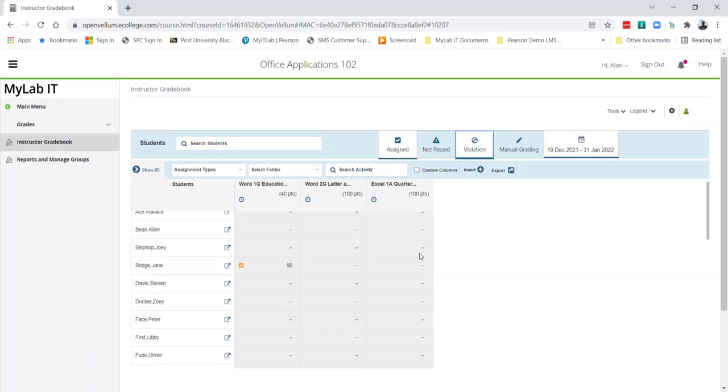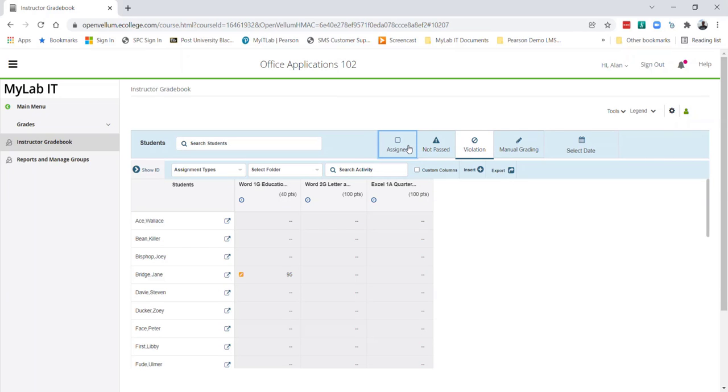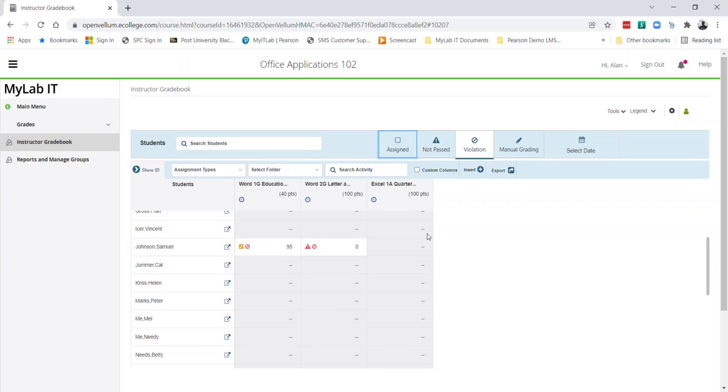Remember that you're only viewing any assignments that have a violation submission that are assigned for the date range you chose. If you want to see all violations across your entire term, you can either click on the Assign tab to unfilter it, or click on the dates and click Reset. The advantage of keeping the Assign filter is to be able to select specific dates to see if there are any violations for any assigned assignments with a specific due date.